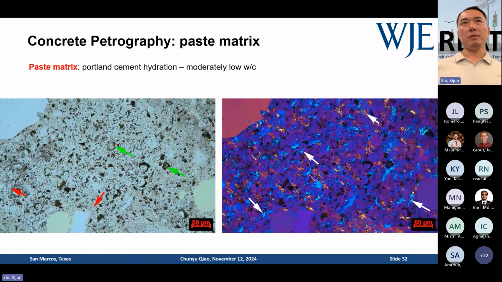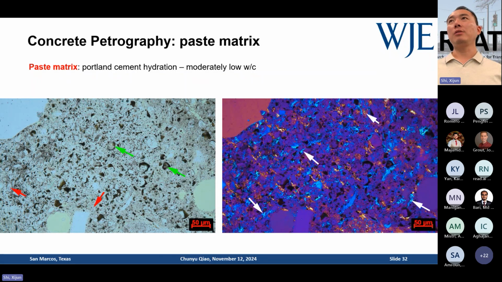So look at hydration. What can we do about hydration? Normally, calcium silicate hydrates or CSH are very, very difficult to look at because they're so fine-grained. Magnifying 600 times is not really enough to look at the individual features or shapes of CSH. But another abundant phase is calcium hydroxide, right?